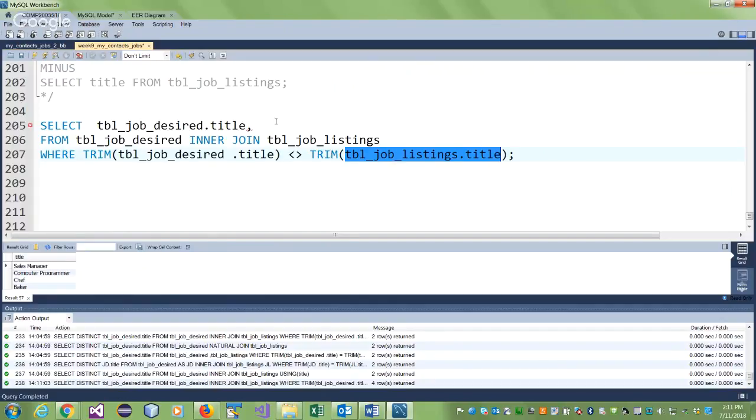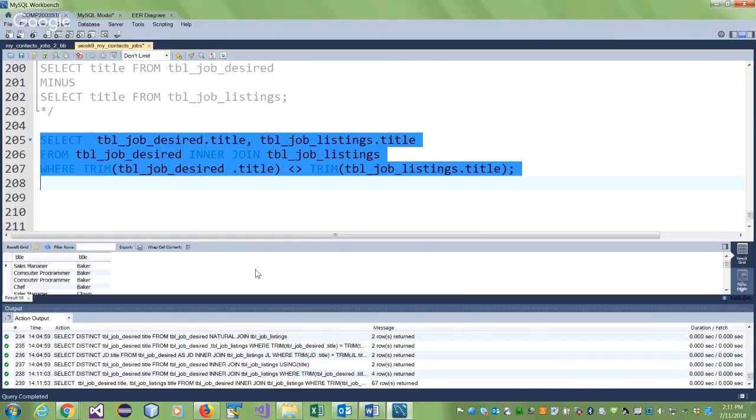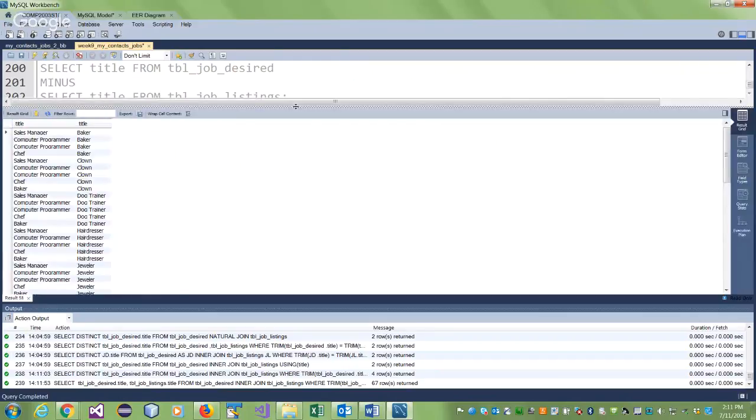I'm going to show you both titles. And I'm going to prove to you what I was saying. Everybody who doesn't have a match will match. So I've taken the title from the desired. I've also taken the title from the listings. I've joined the table and I've said don't match. Now this will be more clear. You'll see this answer will be more clear to you because you can see all that they don't match. See. Look at the long list. Wherever there was not a match, it spit it out. That's not what we are looking for, and that's not the right answer.